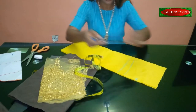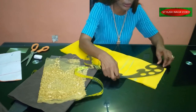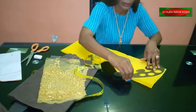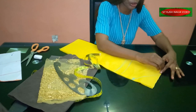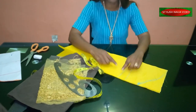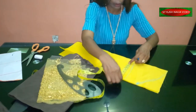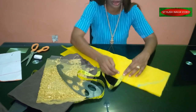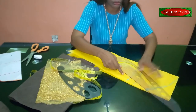So here is what I'm going to do. I'm just going to take my pattern curve like this. Like I said, it is really simple. Put it on this long part and then you mark it up to this point like this. You just mark it because I've measured before, so I have about 9 inches. So I just mark it to this point, and then from this point, what I'm going to measure now is my round biceps measurement. So I'll take my tape like this. For my round biceps measurement, it's actually 14 inches. I'm just going to mark like this, and then from this point I will do this.